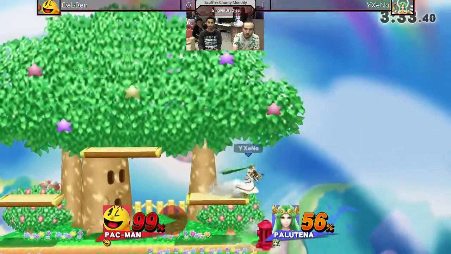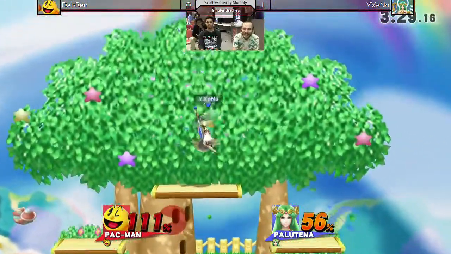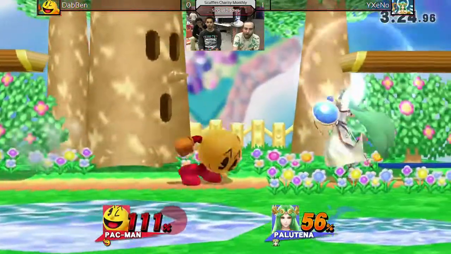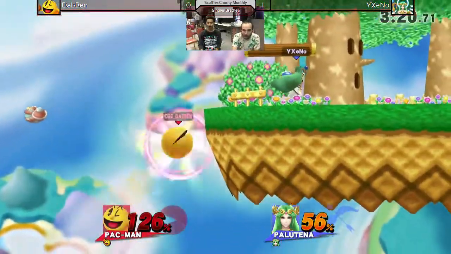Nice, Xeno. It's looking good. Xeno's actually a guy player. Up tilt's really fun. We've been calling him she for Palutena. Things happen a lot. Oh, there's side smash. No, nope, still living. Still a little heavy.